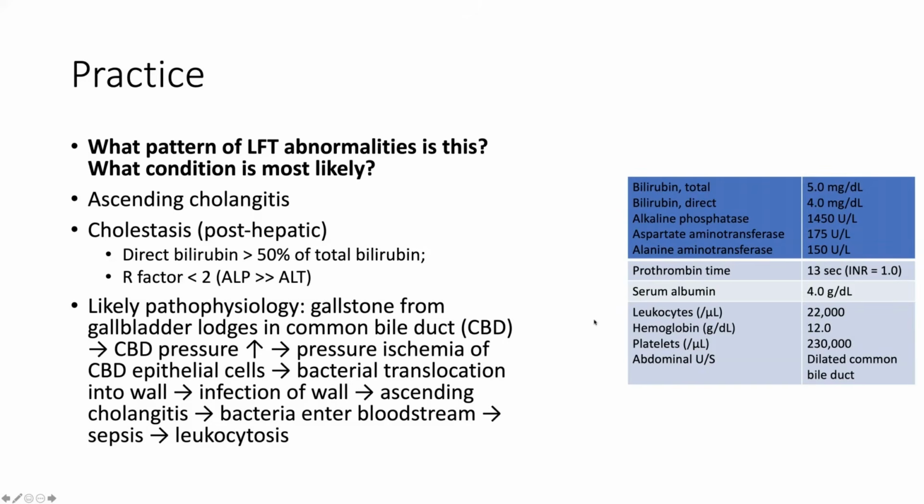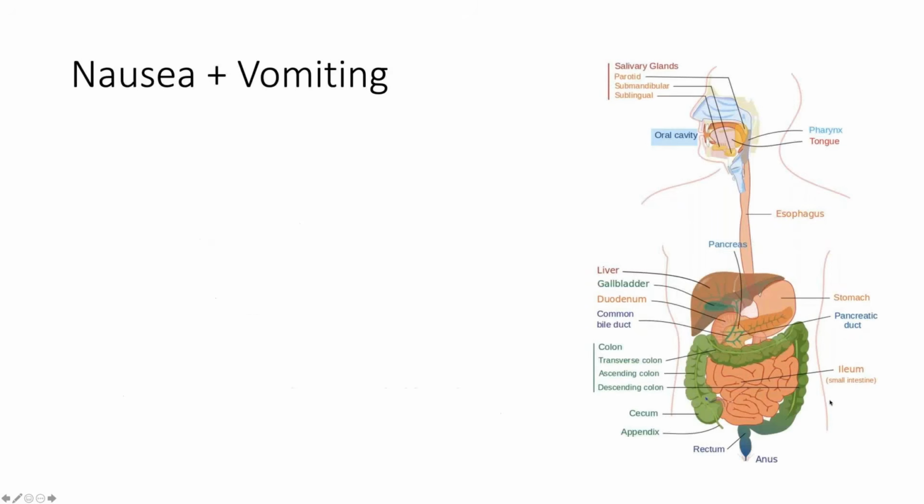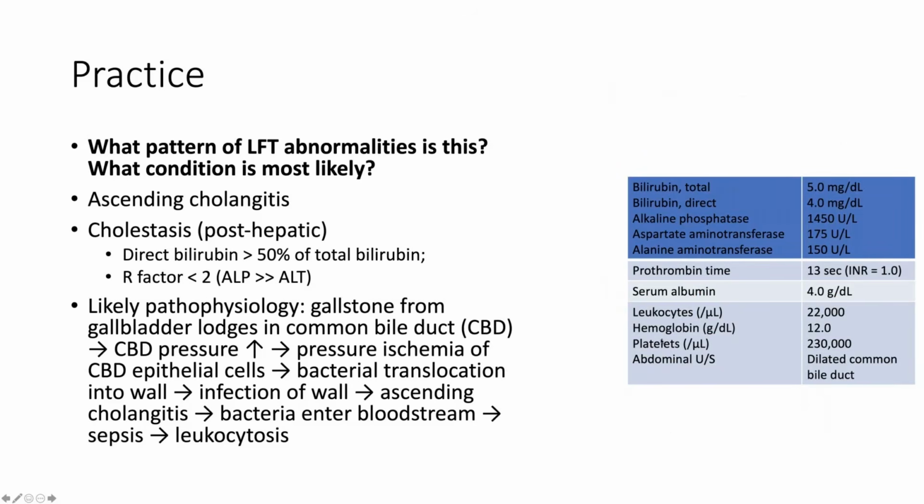You hypoperfuse your brain, and so you can get altered mental status. It's nice. I never knew why. I always knew that it happens, but it's nice to connect the dots. Yeah. Cool. Thanks. I have a question, Alec. Would your PT be elevated in that last scenario if it was really bad and the white count's not insanely high, not like 70,000? Probably not. Could it happen?